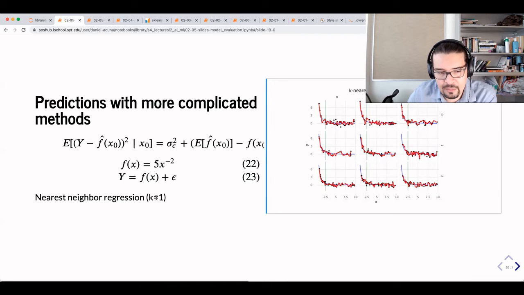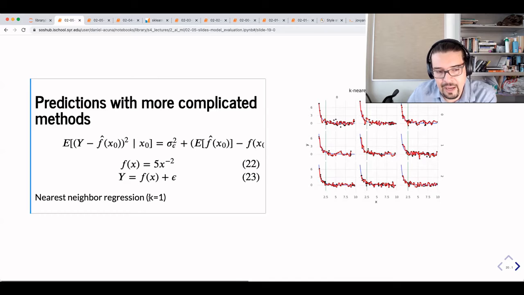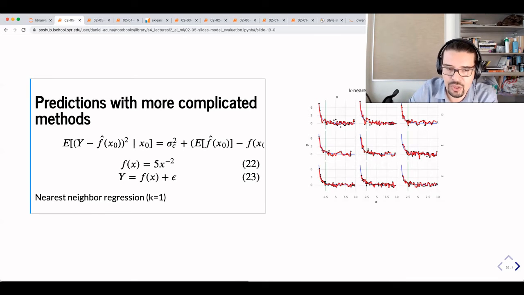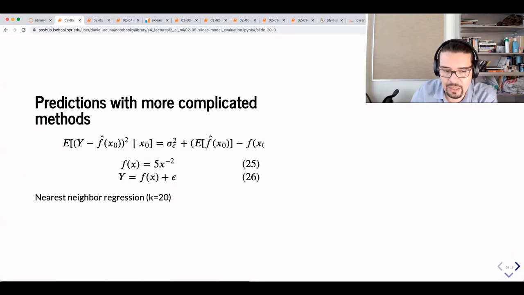So when k is 1 for nearest neighbor, the function will fit really, really well to the training data, because every time we move, it will just find the closest point. So it will be really wiggly, as you can see, right? I hope you can see that it's fitting everything, every nook and cranny, really, really well. Now, if I increase the k, so instead of looking at just one closest neighbor, I look at more neighbors, you will see that it will take the average across a larger neighborhood. So it will not be so wiggly. So this is 20 neighbors.